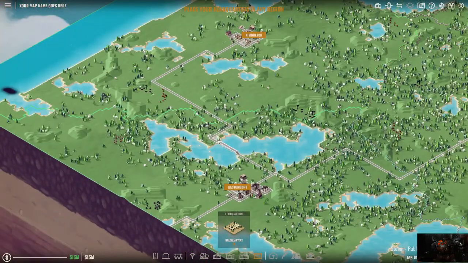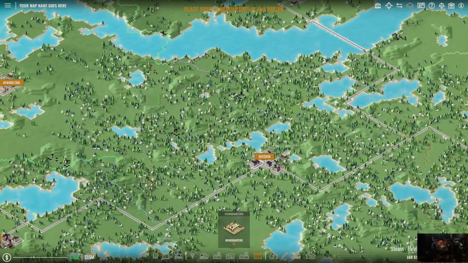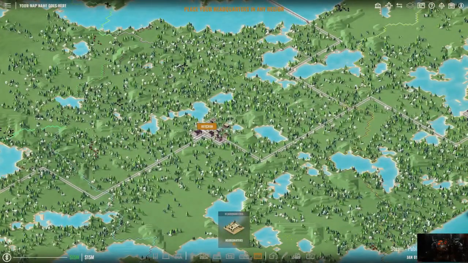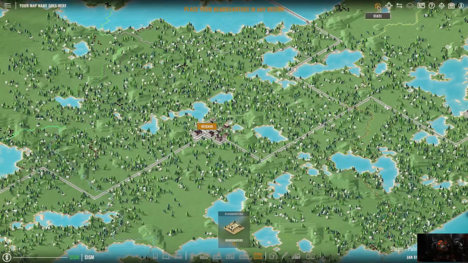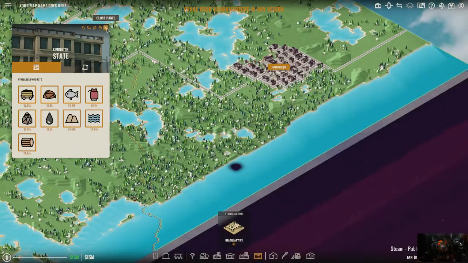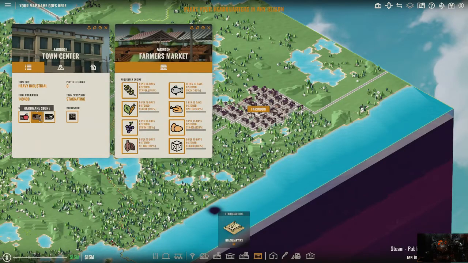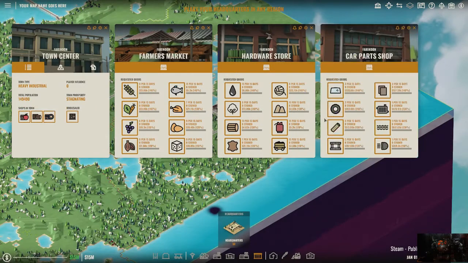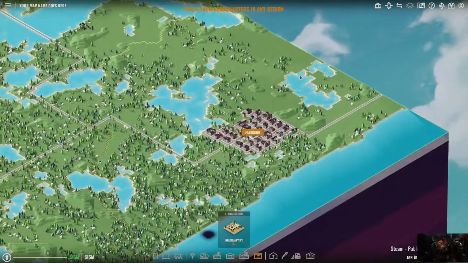Things like copper ore, oil. So I wish there was a way I could see what was on the map. So at least I know if I start building stuff here, they take wood and they take vegetables. And those I think are basic stuff we start with. But to do vegetables, we need water.